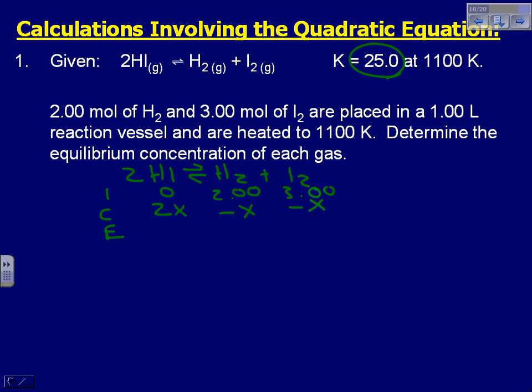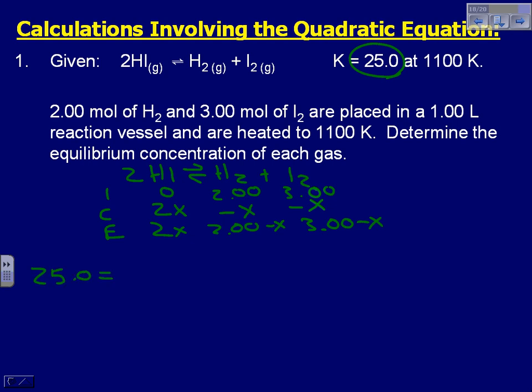I know in physics sometimes when you deal with the quadratic, you can get a negative time as one of your roots. And that has meaning because if the motion was continued back in negative time, that's where its position would be. But in chemistry, there is no way to evaluate a negative concentration. All right, let's keep going then. 2x, 2.00 minus x, 3.00 minus x. Let's continue with the equilibrium expression.